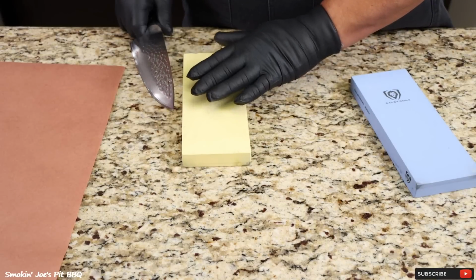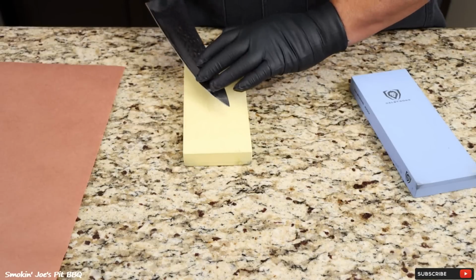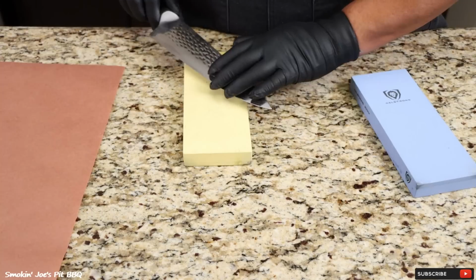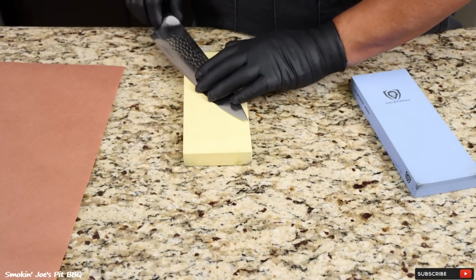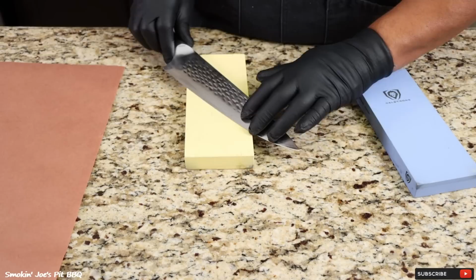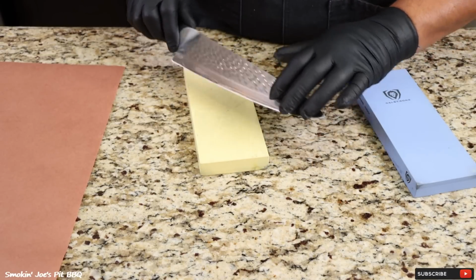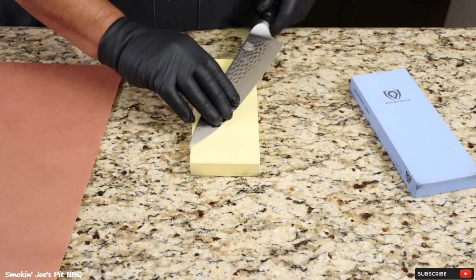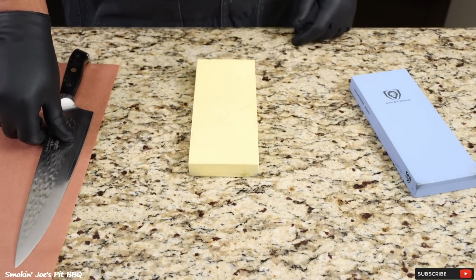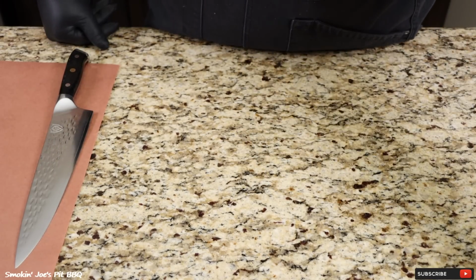So the way you want to sharpen your knives when using these stones, of course this is dry, you want to make sure that it's wet, is just run your knife on the stone from the heel to the toe. Then you want to rotate the knife and get the other side. Again, the issue I was having was keeping that blade nice and straight. I just felt that my hand wasn't sturdy enough. The knife was coming out sharp, but my new technique is so much easier. I just wasn't really happy with how sharp the knives were coming out. So let me move these aside and I'll show you the new way I sharpen my knives.